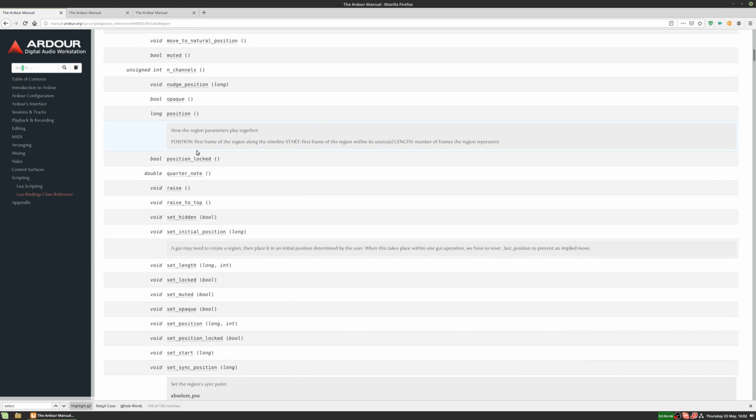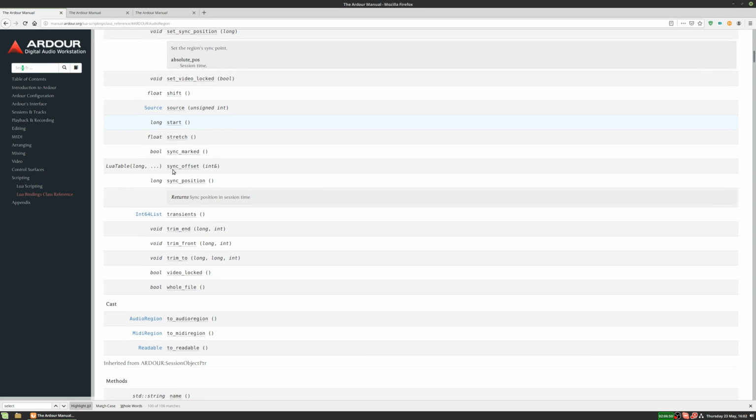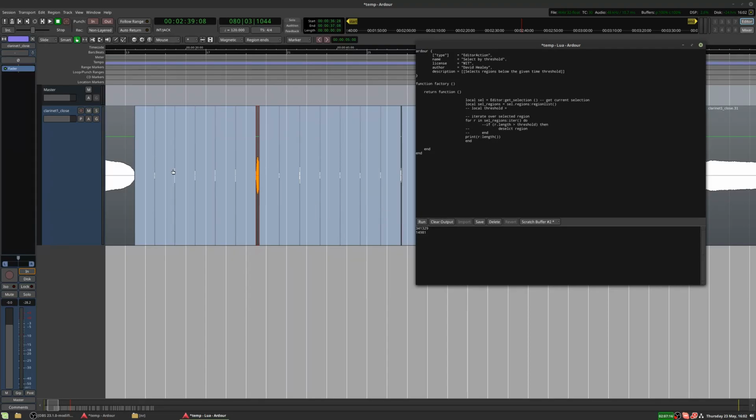So, that's disappointing. This is a problem I keep coming up against in Ardour, and I asked on the Ardour IRC channel. I asked some of the Ardour developers a question the other day, and one of the regulars responded, and he basically said that Ardour wasn't designed with scripting in mind, and this is the kind of thing that I keep coming up against. And I think basically they sort of retrofitted the scripting into Ardour. It's really good for a lot of the things, but there are limitations.